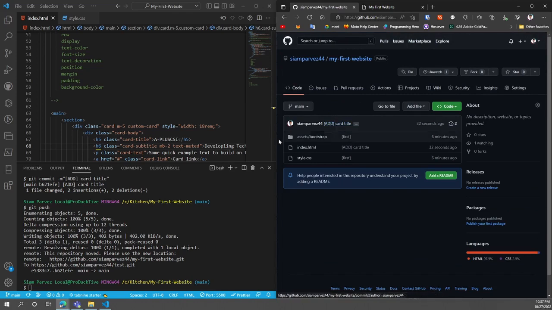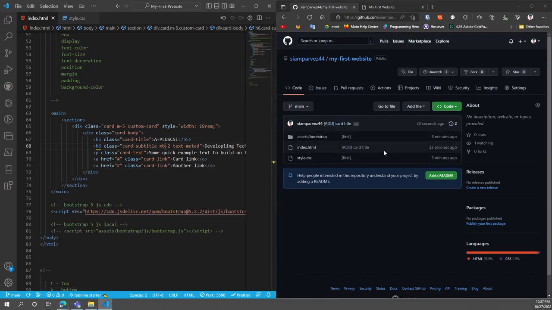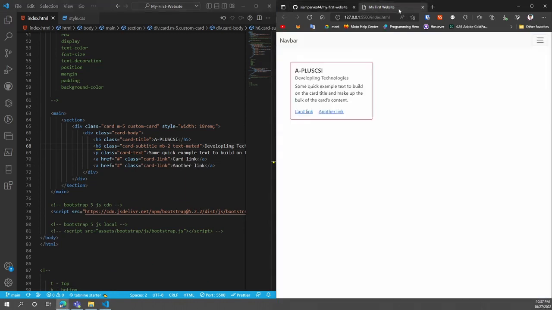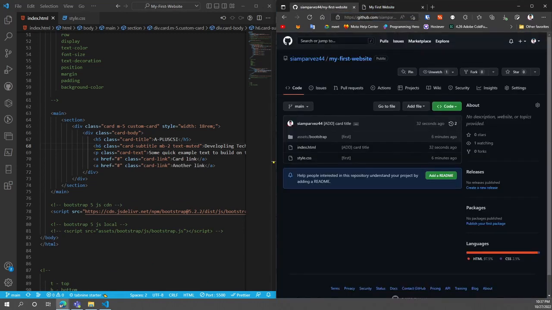Now the main interesting part comes in, where we are hosting this website. We will host this website. So if you give this link, this won't work because this is your localhost link. But you need to give them a link like github.com or something like that, that's available on the web for everyone. So what we will do is go to settings.